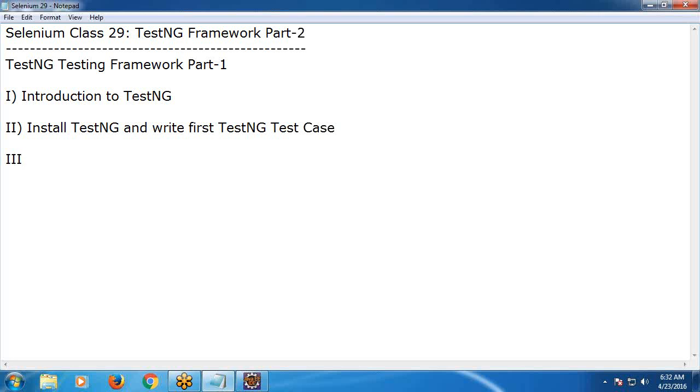Next, create or write multiple test cases in a program and execute.